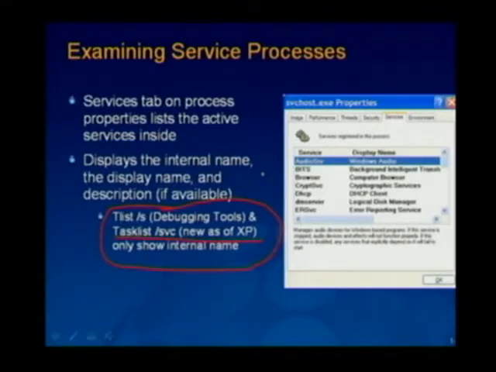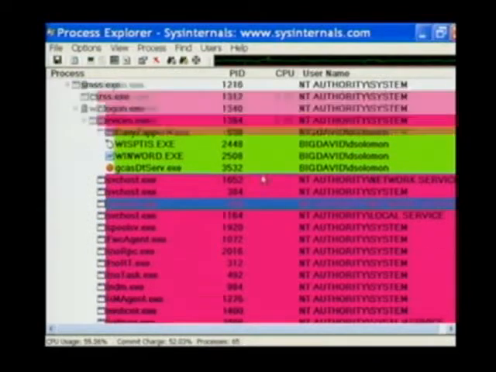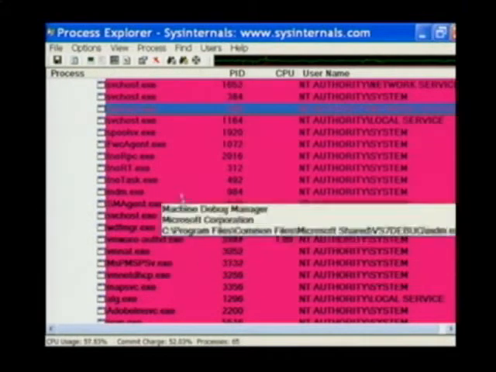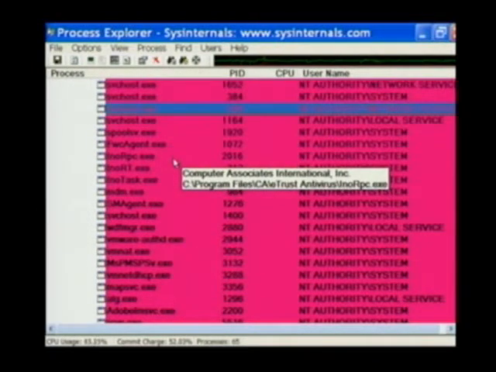Okay, so that's a little bit of looking at services inside a process. Now, frankly, if you look at most third-party services, let's take, for example, this virus scanner that I run. It's from, as you can see from the tooltip, Computer Associates. This is the virus scanner that Microsoft uses on their corporate LAN. Because my laptop is a member of their domain, I don't work for them, but I have access to their network, I'm forced to run their virus scanner.